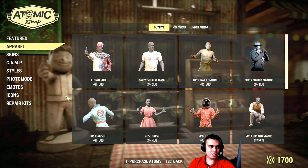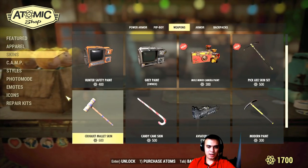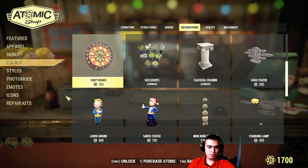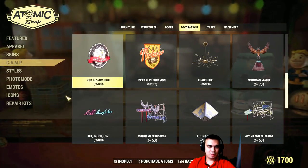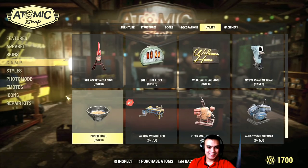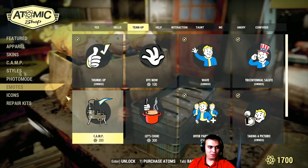Let's go through the featured list real quick. Here's the outfit that we already covered. Sometimes they don't put everything into the featured list, but this time there's a whole bunch. I forgot the last time we had so many items in the featured list. The signs are gonna go with a discount — that is freaking cool, I'm definitely gonna buy those, that's 100%. Hairstyles — I think this time they placed everything in the featured, so we're good.